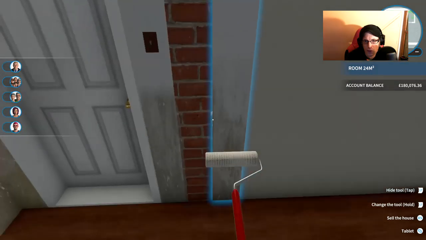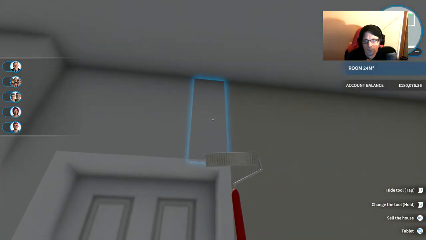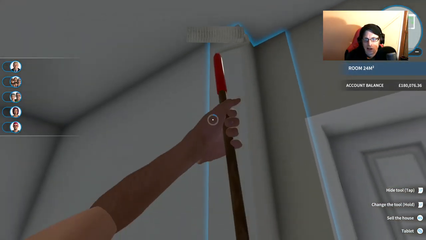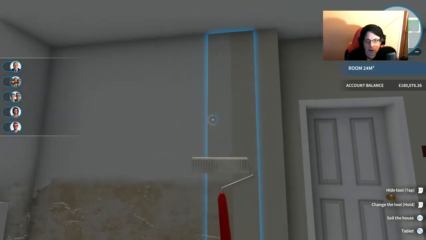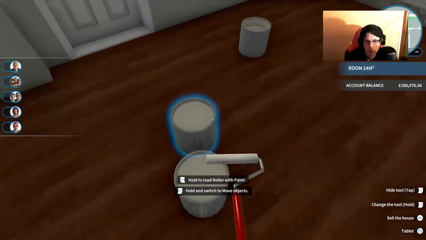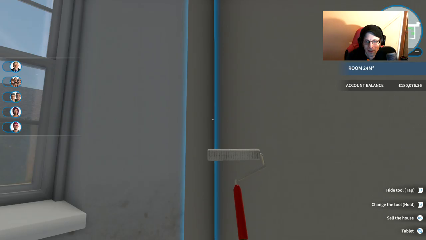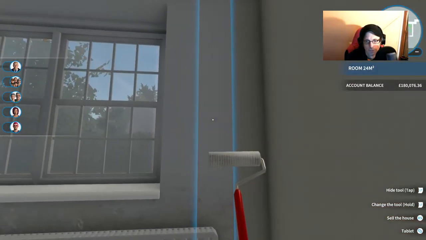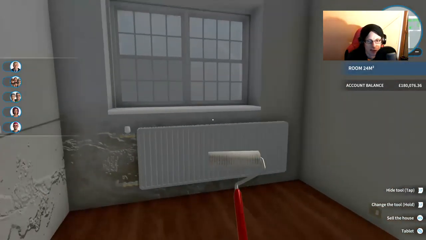We're getting rid of all the water damage as well, which we needed to do. Good. Let's get the walls looking nice and clean, unlike what they looked like when we bought the house. Which it certainly didn't look clean. That looks pretty good. It's definitely getting there. More decorating. If only all decorating was as easy as this.